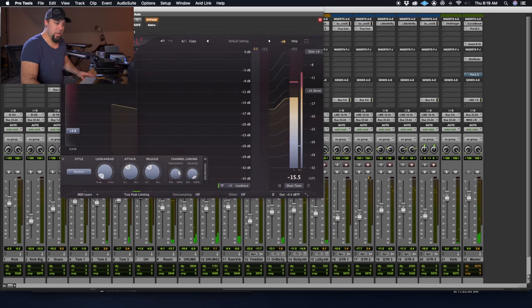All right, let's put the limiter back in here. We're gonna pull the output down so we're more closely level matched.